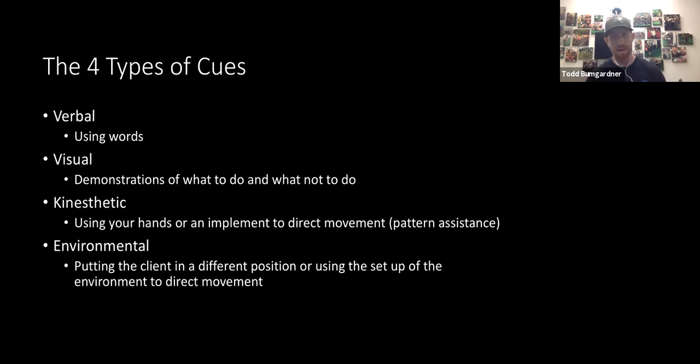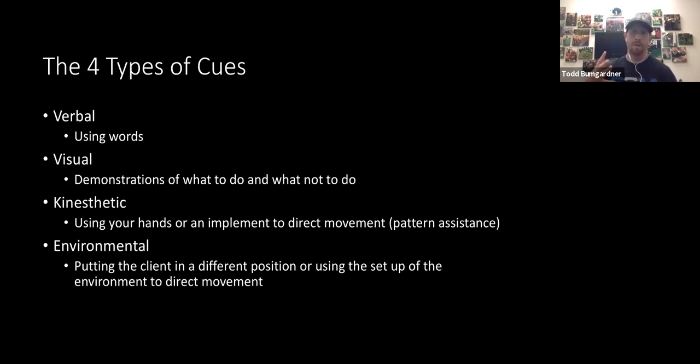I really love the way that the guys at MBSC and the CFSC phrase this. They say this, not this, this. We use this all the time at BSP Nova. You do a demonstration of what you want, what it's supposed to look like. You do a demonstration of the mistake that the client is making, and then you do another good demonstration, right? To give them two visuals of what's good, and a visual of what they have so they can understand it. So two good visuals, one poor visual, so they can conceptualize the mistake that they're making and also have the information on what to act on. So they have two inputs of that.